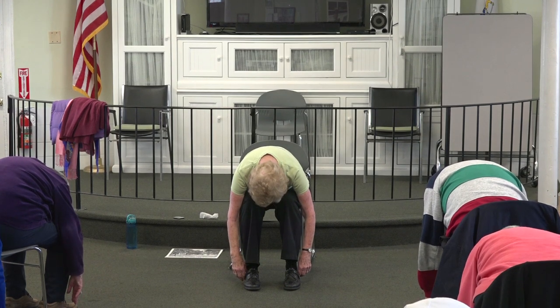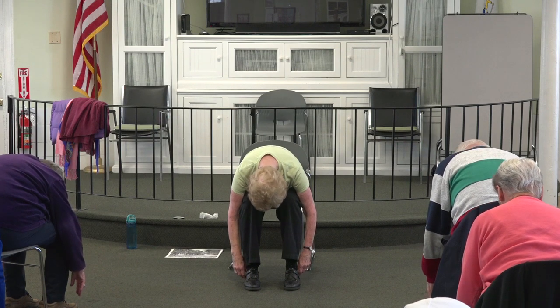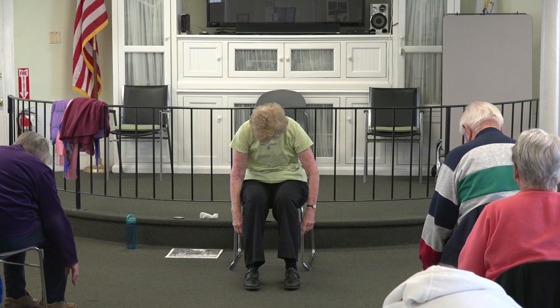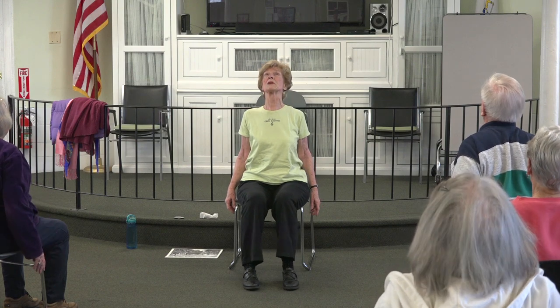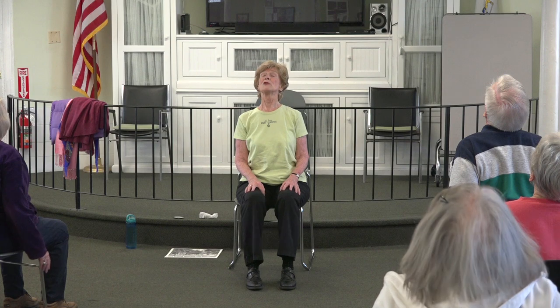And then to come out of it, bring your attention to the base of your spine, and begin to roll up one vertebra at a time. And when you get up to your shoulder blades, bring them together, lift your chest up, lift your head up, look up, and take a deep breath in. Then as you breathe out, bring your head forward.